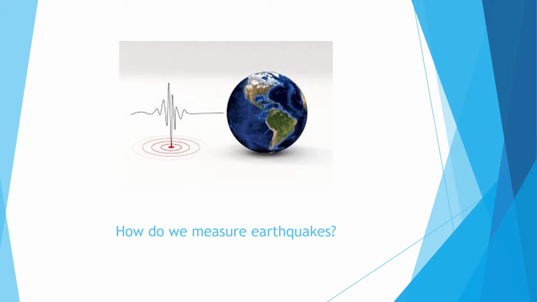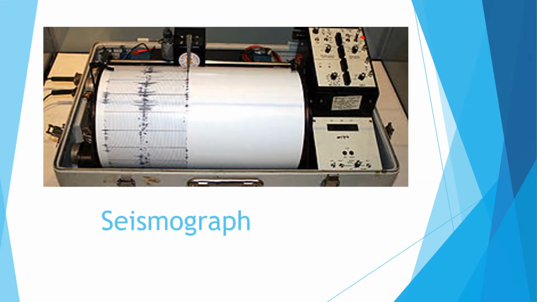The different ways in which earthquakes are measured and recorded will now be explored in detail. A seismograph is an instrument used to measure and record an earthquake and to record how long the earthquake lasted. As seen in the image here, this is an example of a real-life seismograph which could be used to measure actual earthquakes. A type of pen would record the data on the form of paper seen here in the picture, and it would record lines which would be an indicator whether or not an earthquake was occurring.